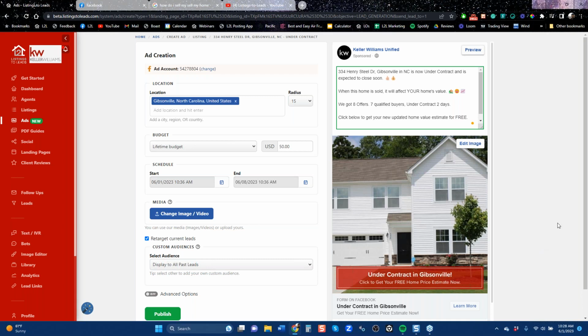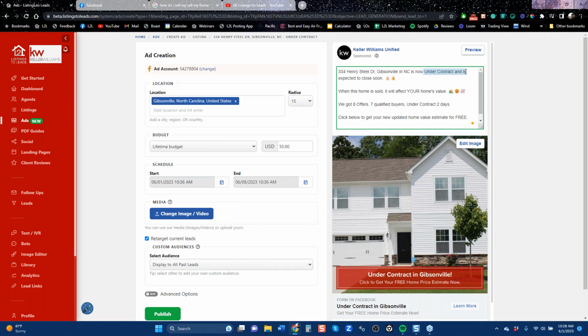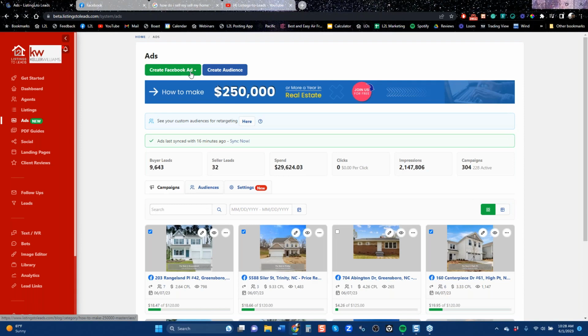I want you to understand though, that this is a $50 ad and it's a 7-day ad. So it's going to expire in 7 days. We have been told from our clients that they get leads from this kind of ad, meaning pending or under contract, at $2.50 each. So if you spend $50 and the lead is $2.50, that means you get about 20 leads, right? 20 leads with name, email, and phone number of homeowners. So keep that in mind, because that's the cheapest seller lead you're going to get from Facebook.